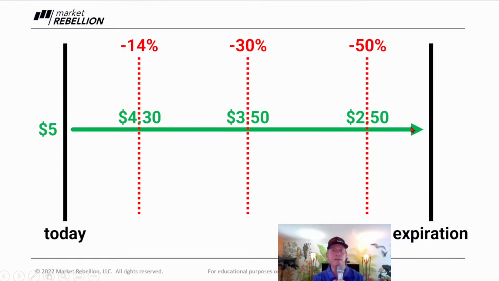But we already said that we don't know what's going to happen between today and expiration. So if you think about it, by setting the stop back here, what you're really saying is, yeah, I know I told you it was going to happen out here 30 days from now, but because it didn't happen in the first 10 days, I want to get out. Well, where's the logic in that? If you thought something was going to happen in the first 10 days, why didn't you just buy a 10-day option and limit your losses that way?